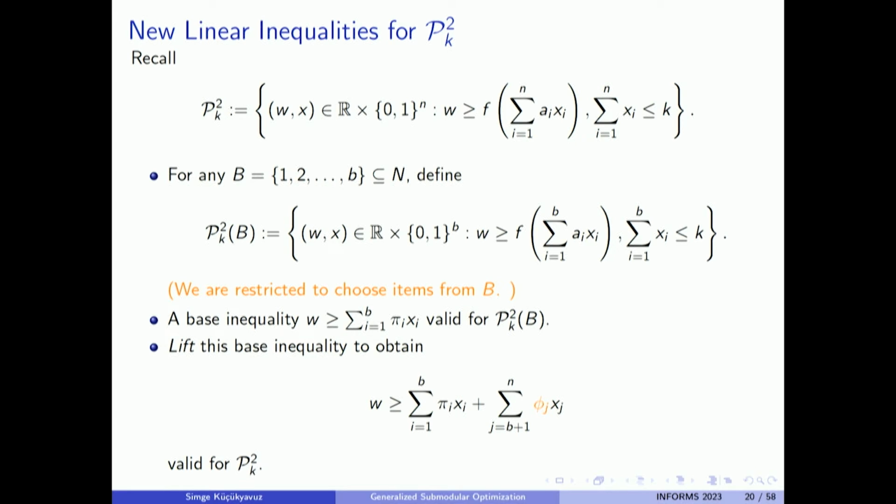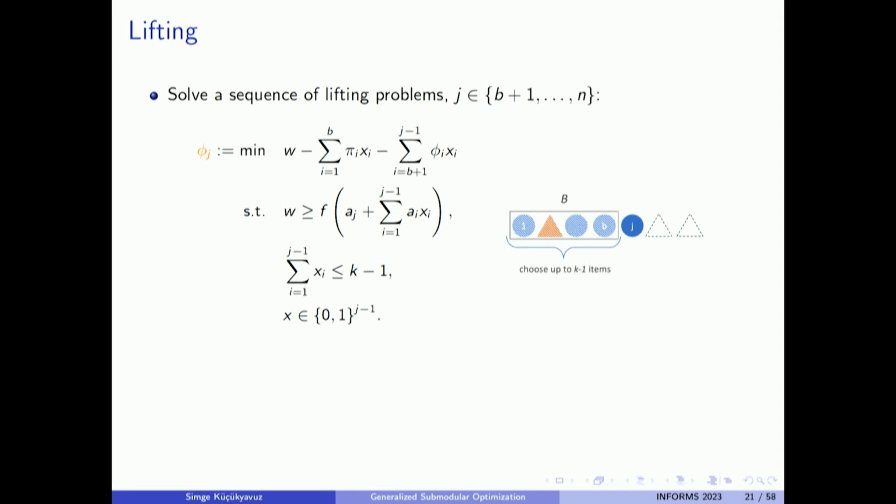What are the base inequalities to start from? The most obvious ones are the extended polymatroid inequalities that I talked about, and also the separation inequalities that were looked at for the single weight case, the single a_i equals a case. And then, how do we get these phi's in closed form, the strongest possible phi's? Lifting problems are another sort of optimization problem, mixed integer optimization problems.